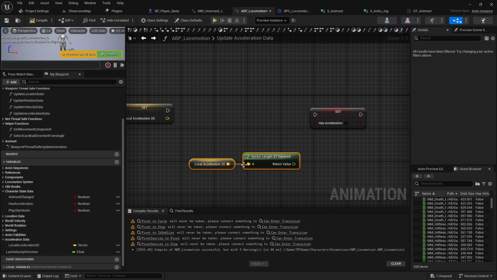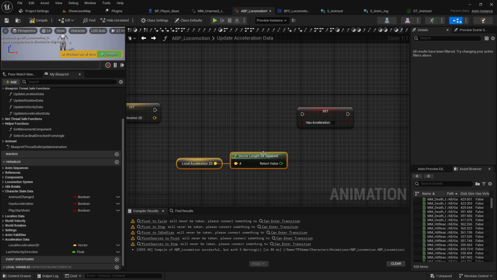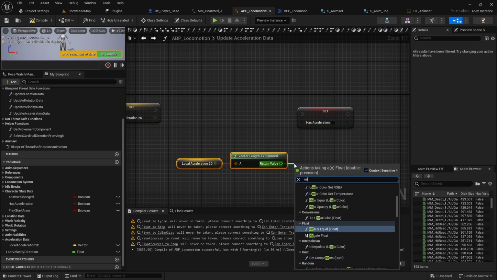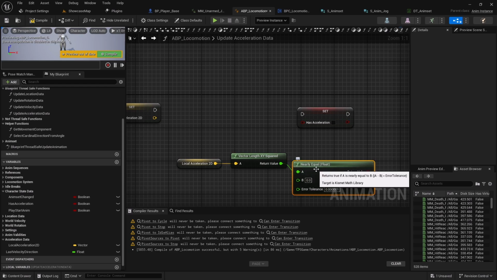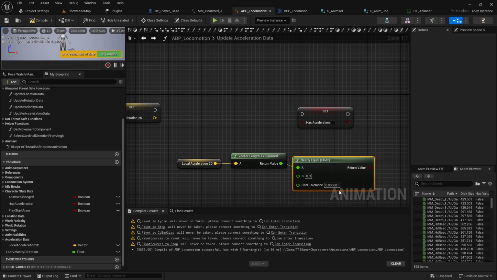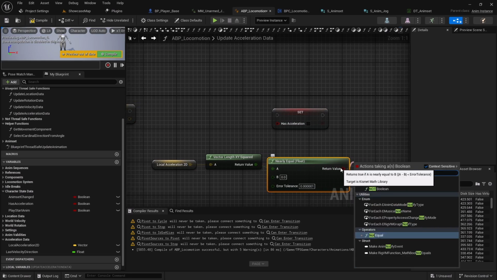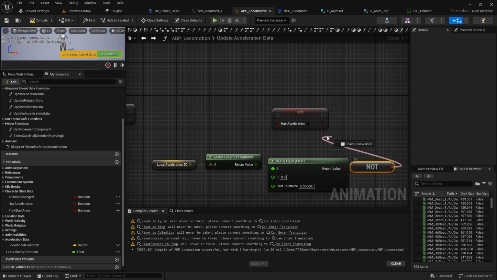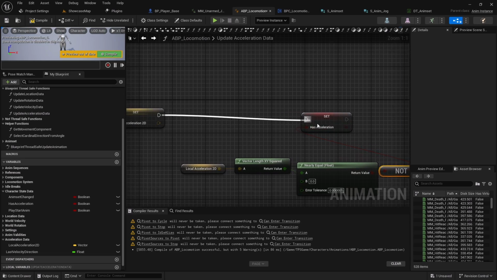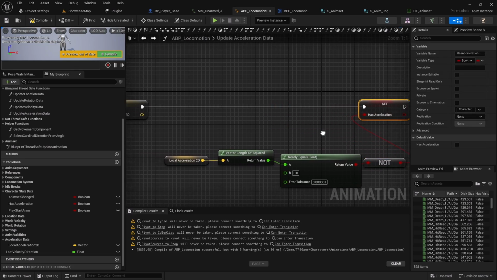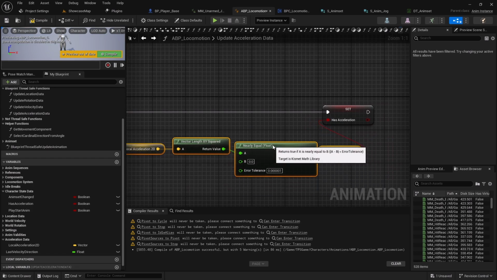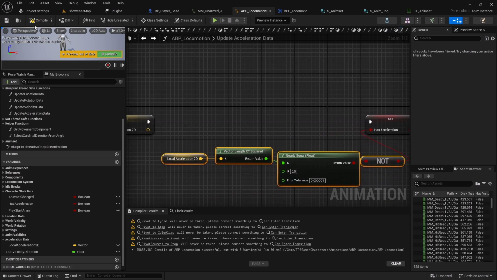So XY squared gives the acceleration vector length, and let's say if this is nearly equal to this error tolerance value, we can determine whether we have acceleration or not. So this is just a quick check of accelerations within this function.